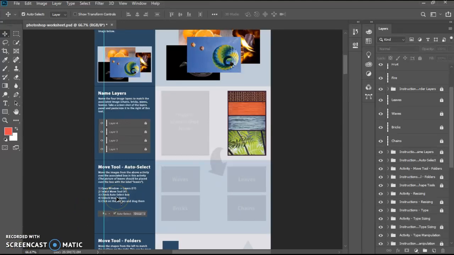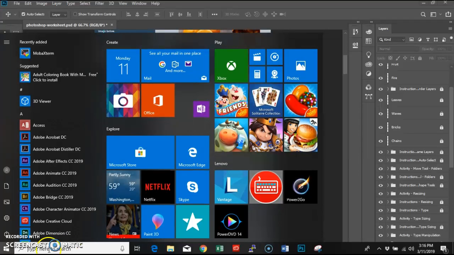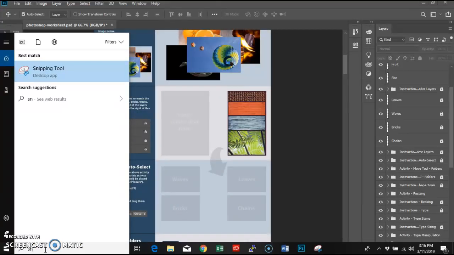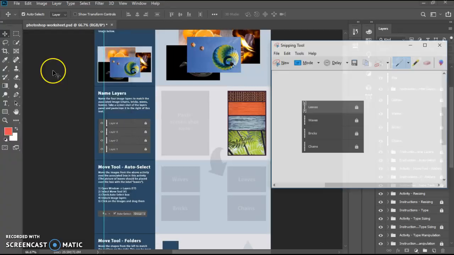Here's how a Windows user is going to use a snippet tool. First, you're going to push the Windows key on your computer, which is towards the bottom left-hand corner of your keyboard, and then the search menu is going to pop up. You type in snippet, and you only get a couple of letters in, and there it is, Snipping Tool.